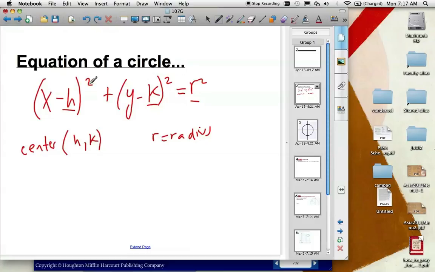Oh, so (x minus h) squared plus (y minus k) squared equals r squared. So you need h and k, and it's minus k. If this was x plus h, let's just say plus, that would mean whatever this number is, it would actually be minus that number to get the actual number.